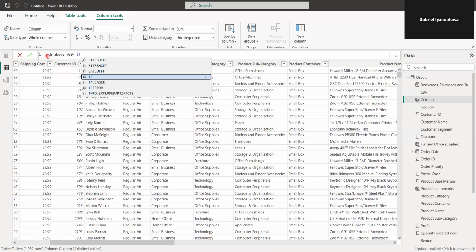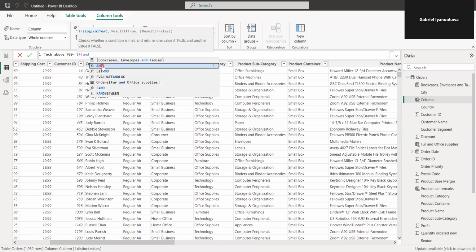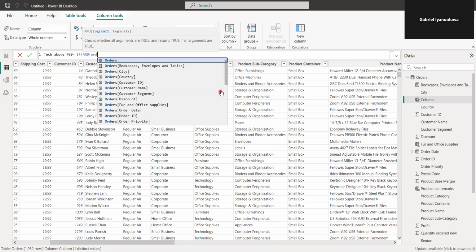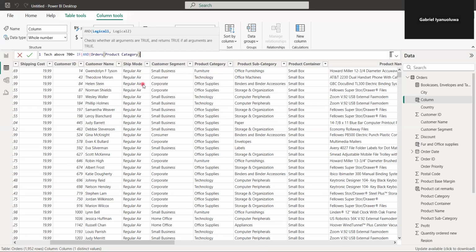So I will click on IF. This IF, I will generate with AND function. So under this AND function, I will now generate a product category with it where I can see this technology. So this is technology, under technology. So under this technology, I'll click on, says greater than 700.